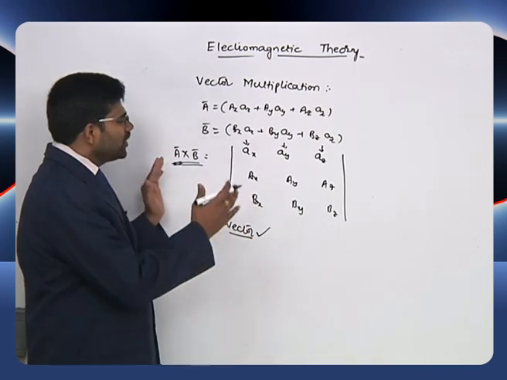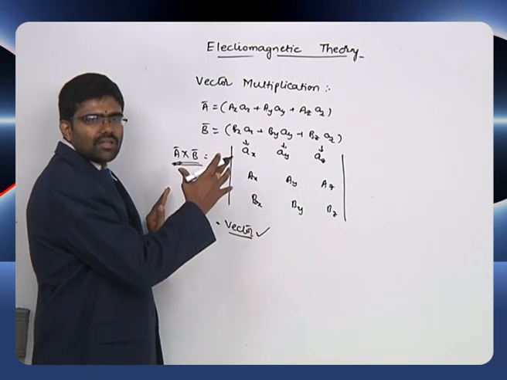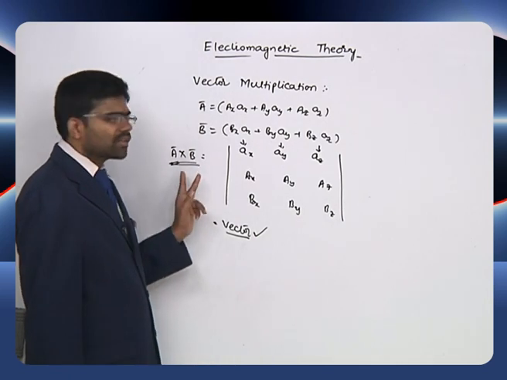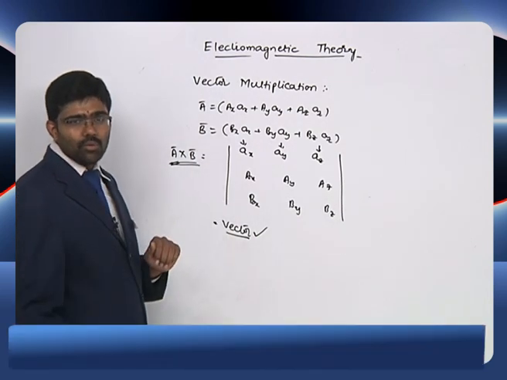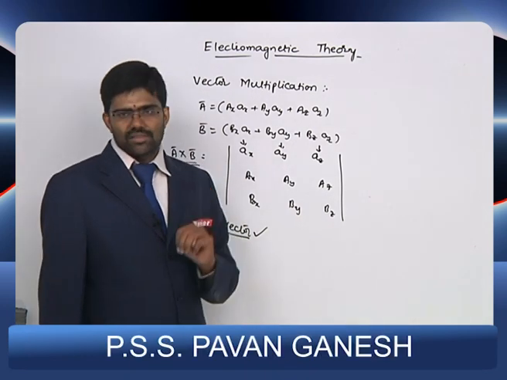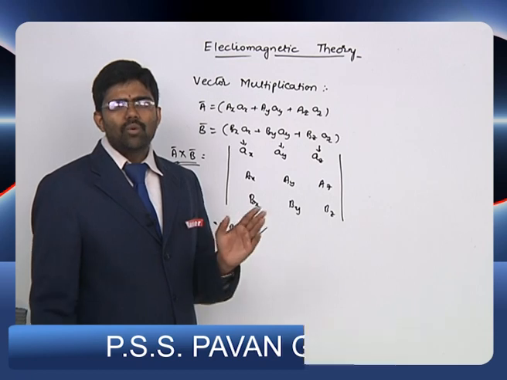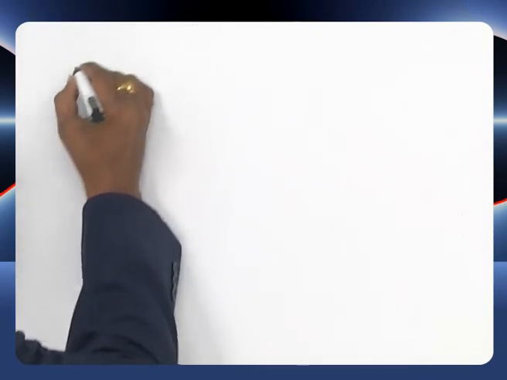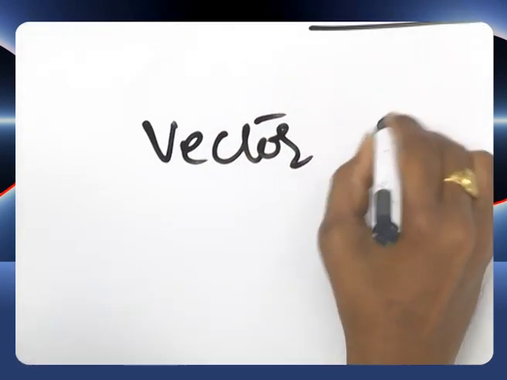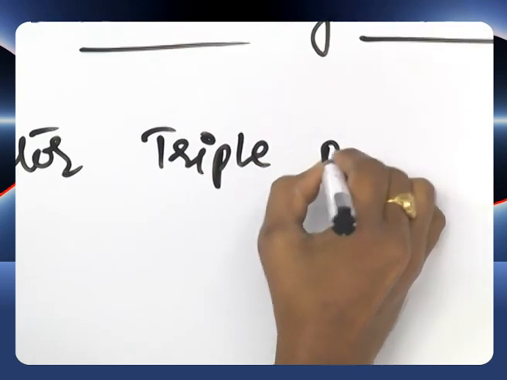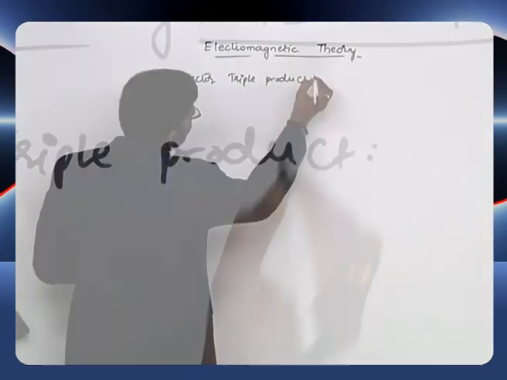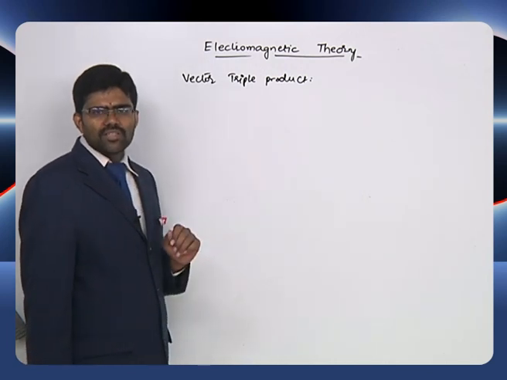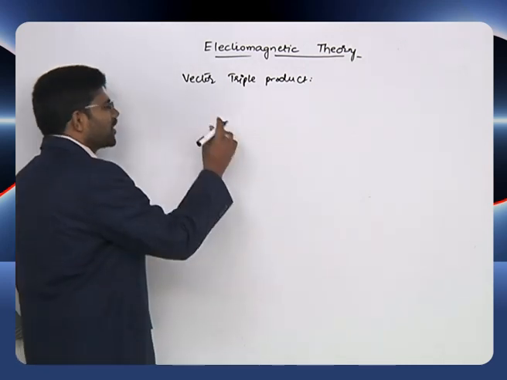So clearly with this introduction, vector multiplication like dot product and cross product can be done between any vectors. So if you are considering two vectors, these are the different combinations that we have. Now we will move to the vector multiplication for three vectors. If you are considering three vectors, how can we multiply those three vectors in different forms? That is the vector triple product. First we examine what the triple product is and what different combinations exist for us, and then we will go for the result of each.